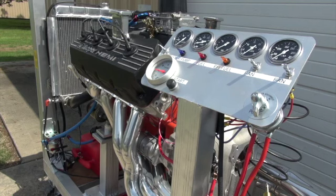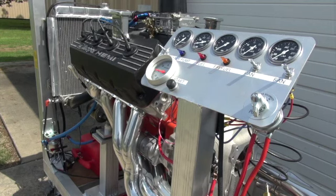So I think it was a great day. Everything went wonderful, I thought. We had a couple small problems, mainly battery. I knew that the fans drew 20 amps a piece, and the water pump's a pretty good draw, and of course you've got your fuel pump and the ignition. But my battery charger has a 50 amp setting, so I thought that was going to work out okay.